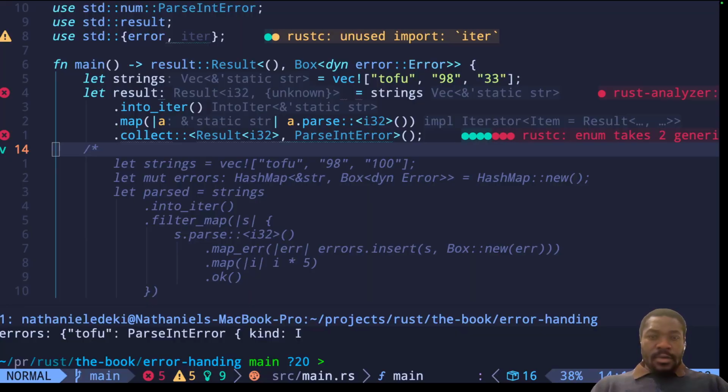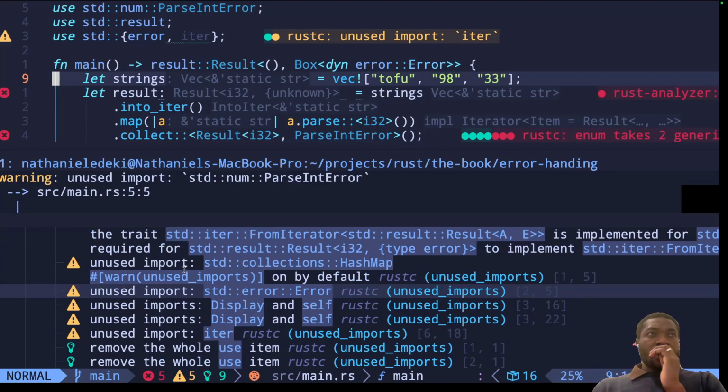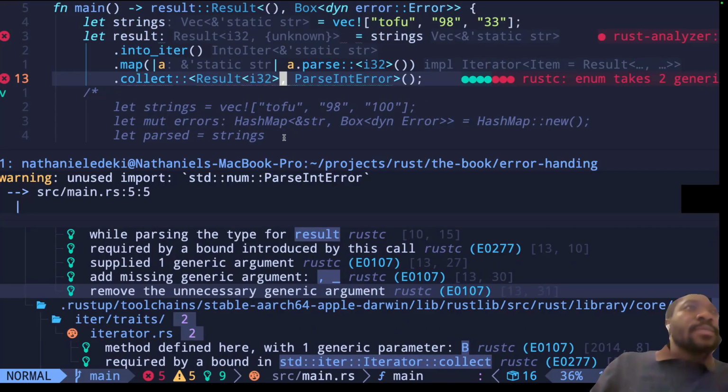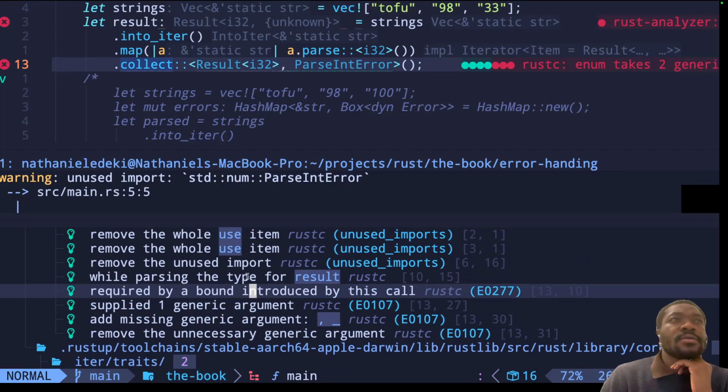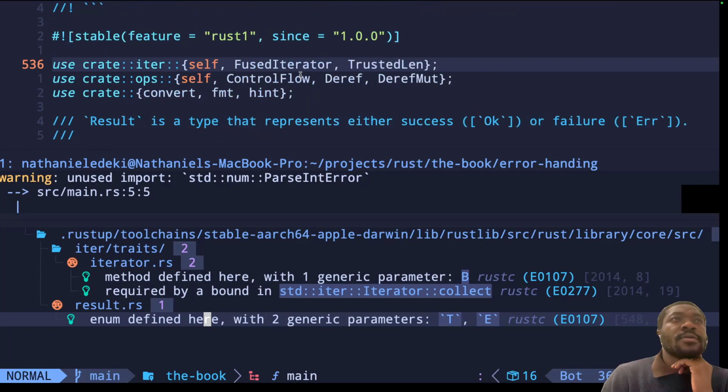Wait. Okay. So that's not it. Yeah. So this is this one, right? And it's defined here with the generic parameters.